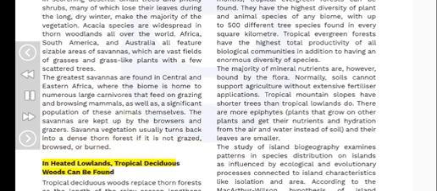In heated lowlands, tropical deciduous woods can be found. Tropical deciduous woods replace thorn forests as the length of the rainy season lengthens toward the equator. These forests are far more diverse in terms of plant and animal diversity than thorn forests, with larger trees and less succulent plants. During the protracted, hot dry season, most trees lose their leaves, with the exception of those that are found around rivers.